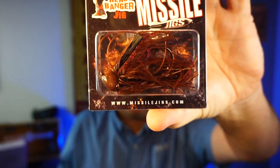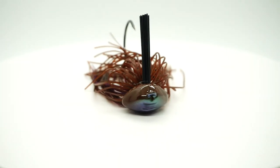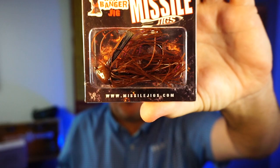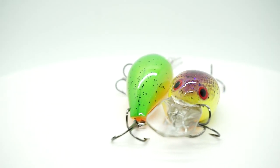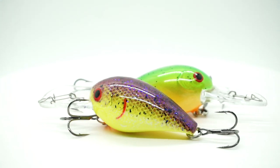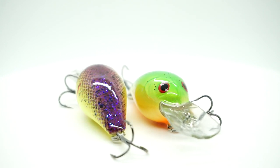Next they sent from Missile Jigs, Ike's Headbanger Jig. That is the Brown Purple Passion and that is a one ounce jig — a smashing jig for sure. Next from American Originals, from Strike King, is a small swimbait, the G5. This is a three-eighths ounce, dives five to eight feet, and is two inches in length. Not bad, pretty decent little color.